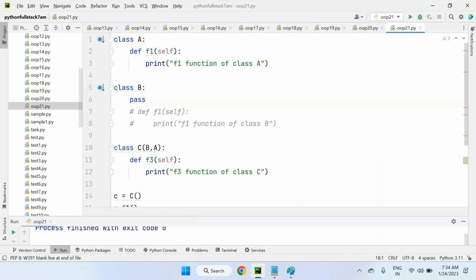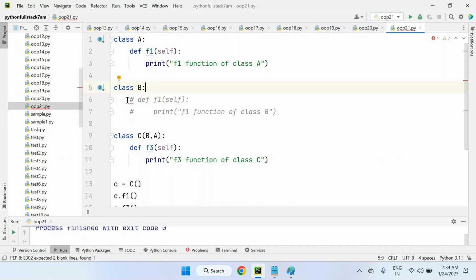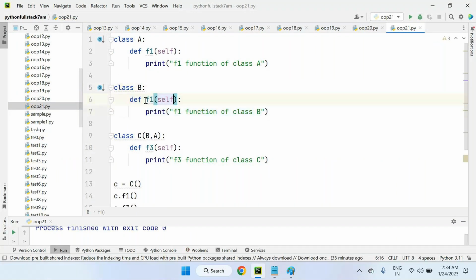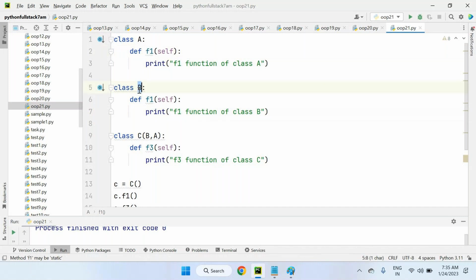If both base classes have two different functions, then it will be easy to handle because two functions, f1 and f2, will come easily. But when both classes have the same function, then it will work according to method resolution order. You may have a doubt, sir, can't we get both f1 functions? Like my requirement is class A has an f1 function, class B also has an f1 function. Of these both f1 functions, any one only I'm using according to this order. No, A comma B means we are getting the f1 function of A only.